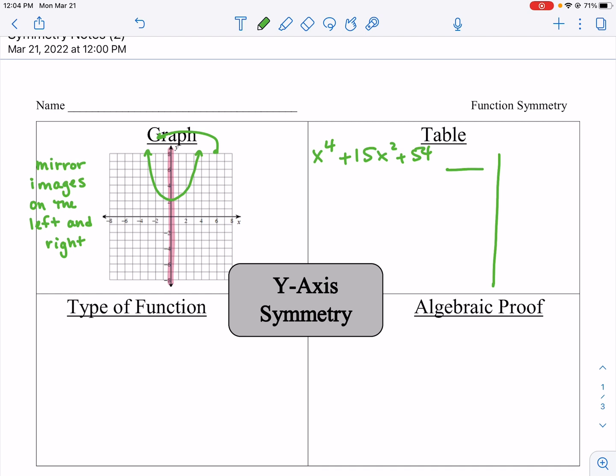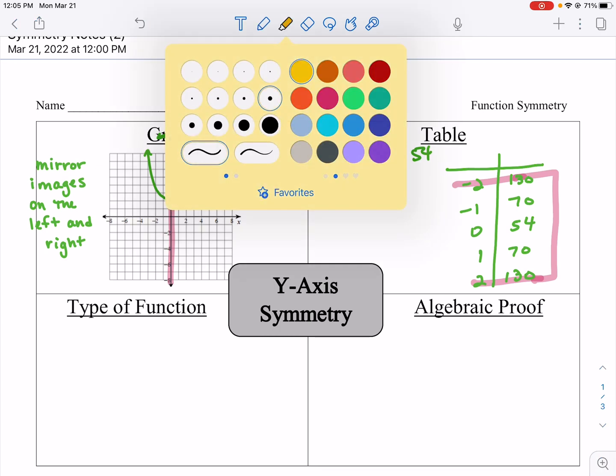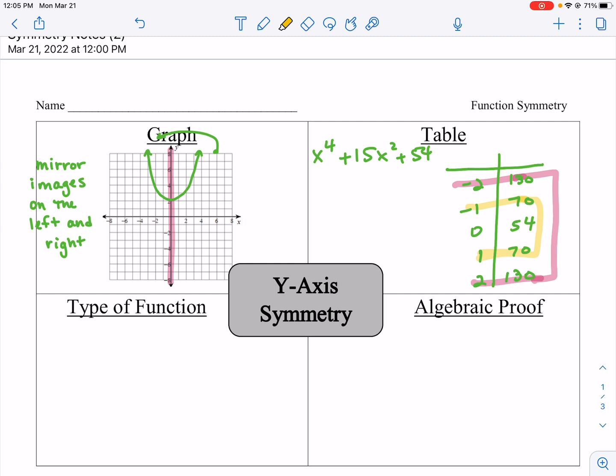or dissect it. But essentially, if you look at the coordinates, what you'll notice is that there's a mirror image of itself in the table, right? And you should see that around that y-axis. So 170 and 130. So you see this mirror image here, and you also see the mirror image in the next two here, okay? One thing that I think is pretty positive here is that if you thought about this in terms of a general sense, a negative x gave you the y and a positive x gave you the same y. So essentially it didn't matter if x was positive or negative, it gave you the same y.